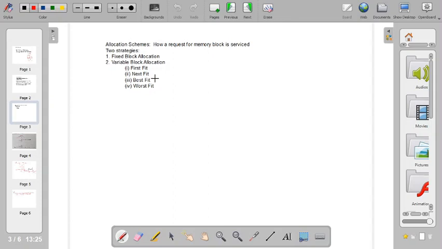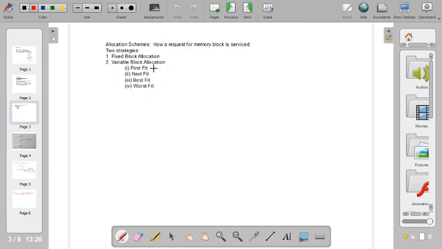As the name itself implies, the avail list consists of multiple blocks of variable sizes. The requests which come to our system will also generally be of varying sizes, and you have many strategies within variable block allocation itself. So we have first fit, next fit, best fit, and worst fit.